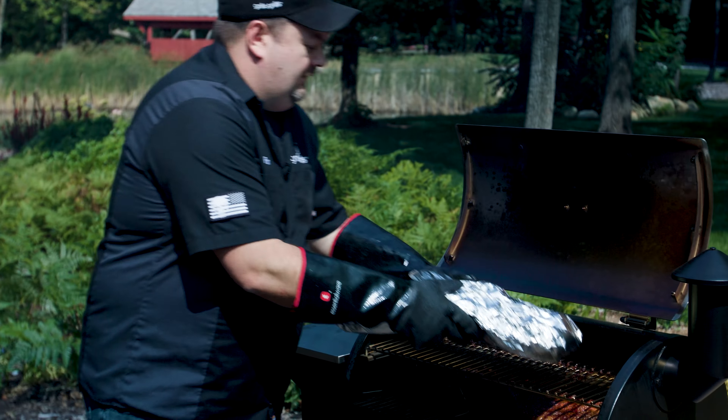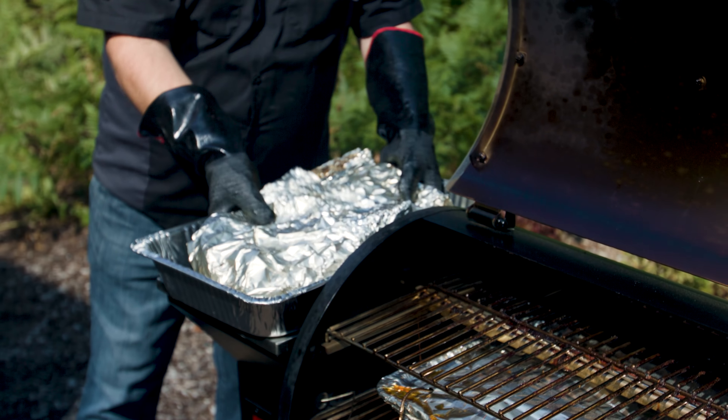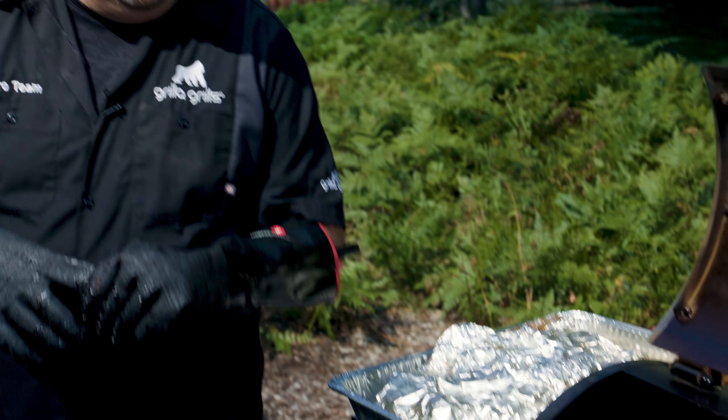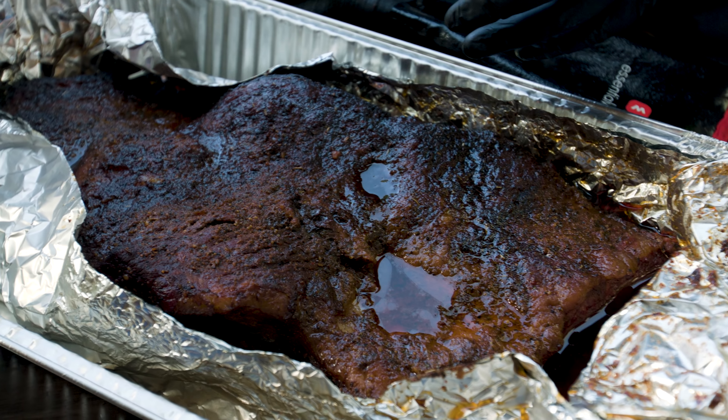It's ready to go back on the smoker. Let's get this guy back in here and we're going to check back in on it in about an hour and see where we're at. Alright, our brisket's done. Gently get it out of there — make sure you get all of that au jus in a pan, then we'll vent it and separate the point and the flat so we can get everything cut up and get our burnt ends done. To vent the brisket, we're just going to stop the cooking process by laying open the foil for about 45 seconds to a minute until it's cool enough to handle.